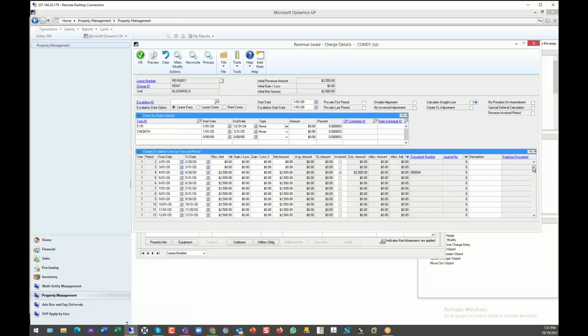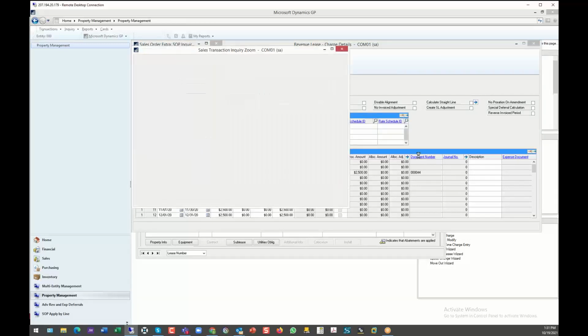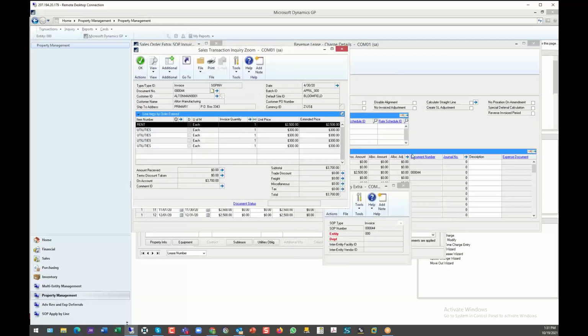If I scroll back up to the top here, you'll notice I've got a document number field, or if I'm doing straight line rent, a journal entry number field, or even a description in an expense document if I allocated expenses. Remember I said we have an expense allocation process that you could use as well, and that document number would show up here. So what does that mean? Well, here's document number 44. So click on the line, go up to the document number field, and lo and behold, there is my sales transaction window. This is the actual GP window where I process this rent for $2,500 and these utility charges for $300 each. And they're there, all in the document for me.